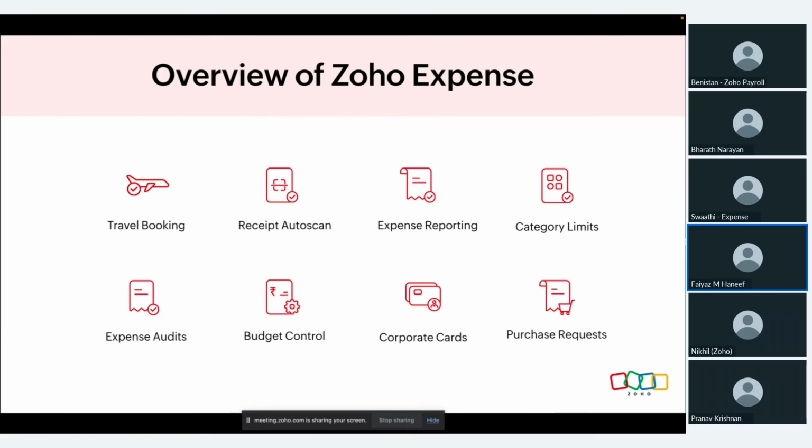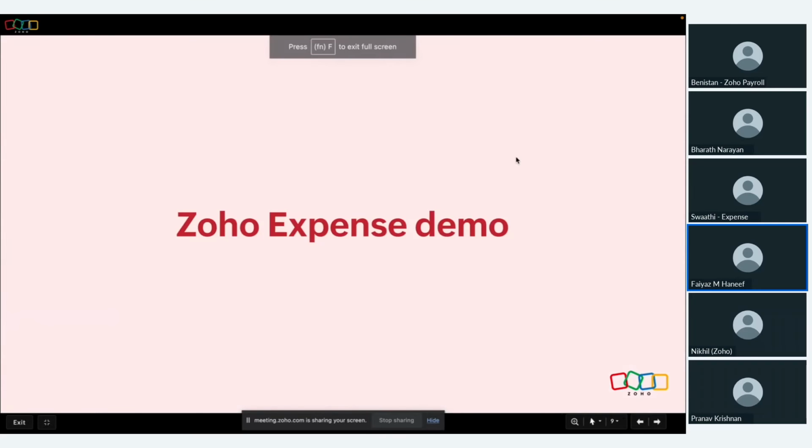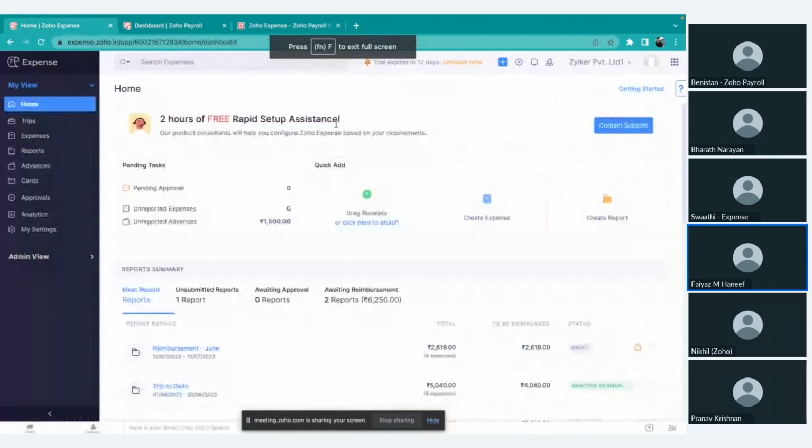And if you provide corporate cards to your employees, then Zoho Expense automatically integrates with American Express, MasterCard, and Visa, so that the card transactions are fetched automatically and the accounting team is aware of what transactions are happening on corporate cards. And if you have a purchase process in your business, then the employees can also create and submit purchase requests. Now, if you have Zoho Books, then all the items from Zoho Books will be automatically integrated with Zoho Expense and show up as items when you create a purchase request. Now, this was the initial overview. So let me quickly switch over to Zoho Expense and show you how the product looks.